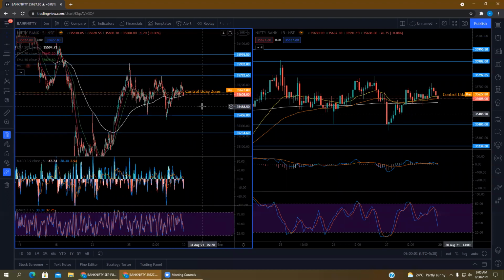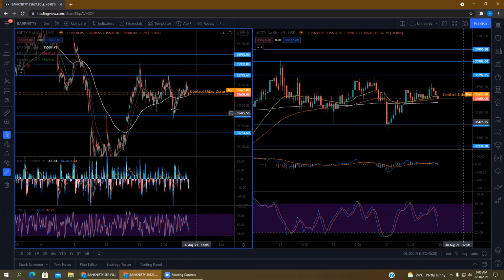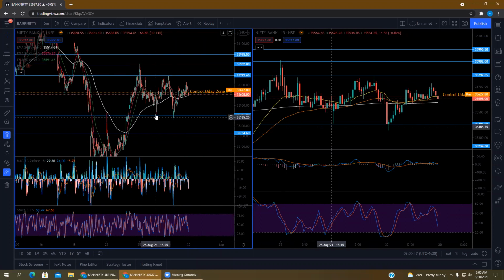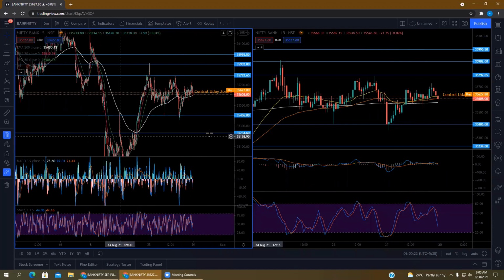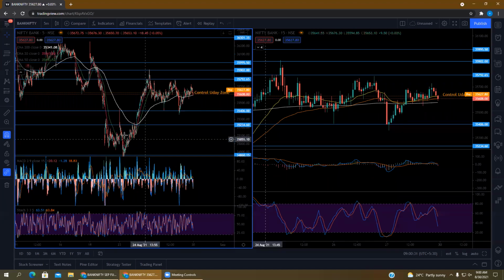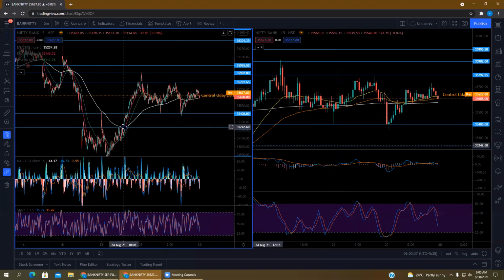The levels I mark are based on where the price has consolidated and where it has given a breakout or a breakdown. That is how I mark the levels. For example, why do I mark the 35,400 level? Because the price has come to this level and bounced back, and here also it came to this price and bounced back. Here, if you see, we got a consolidation. First it gave a breakout and came down, then after coming down there is consolidation here, and again consolidation here. At this point you got a breakout at 35,200. This was the level where we got a breakout, so I'm looking at this level as support as of now.